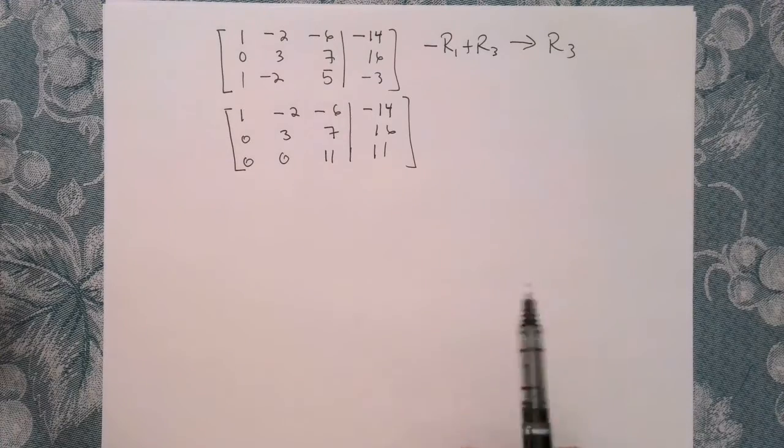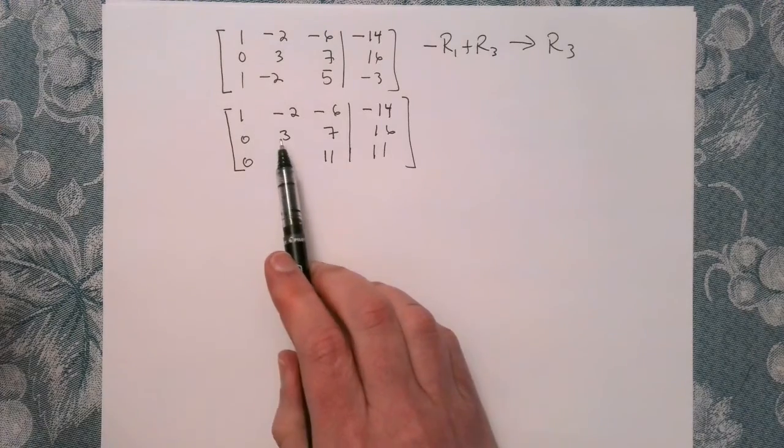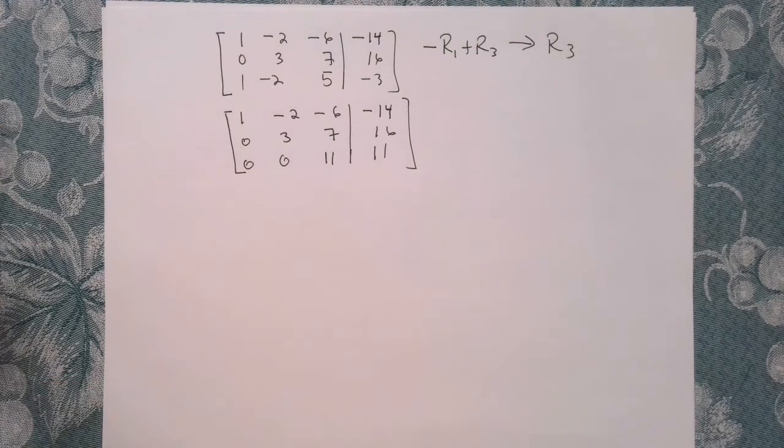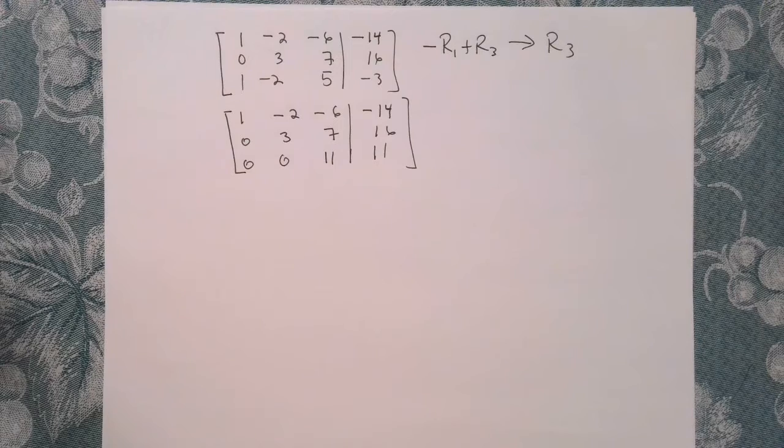So right now, let's notice some things. Look specifically at the coefficient matrix right here. Notice that I've got a pivot position here, a pivot position here, and a pivot position there. Remember, the pivot positions correspond to leading ones if I were to reduce further. The fact that every column in my coefficient matrix has a pivot position tells me I'm going to have a unique solution. Now in this case, I would be happy if there was either a unique solution or infinitely many solutions. That would be okay as well. But by virtue of the pivot positions in the coefficient matrix, I can tell there's going to be one unique solution. Okay, so let's find that solution.